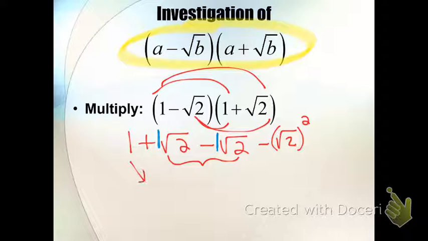And we still have this one. And we've got the square root of something squared. Those cancel out as well. They're inverses, so that simplifies to just a 2. And I get 1 minus 2, which is negative 1. So we started off with this somewhat complicated problem, 1 minus root 2 quantity times quantity 1 plus root 2, and we got just a simple answer of negative 1. That's going to happen any time that you multiply conjugates.